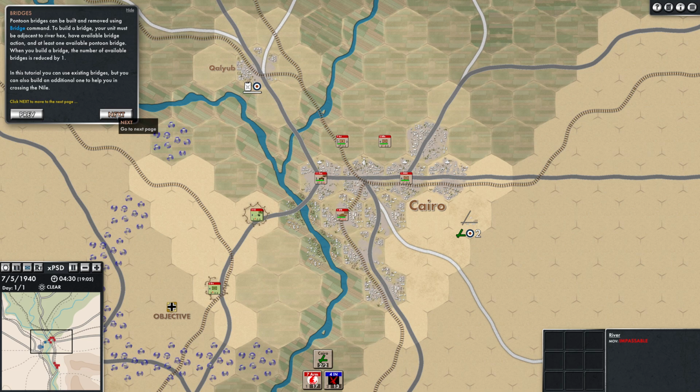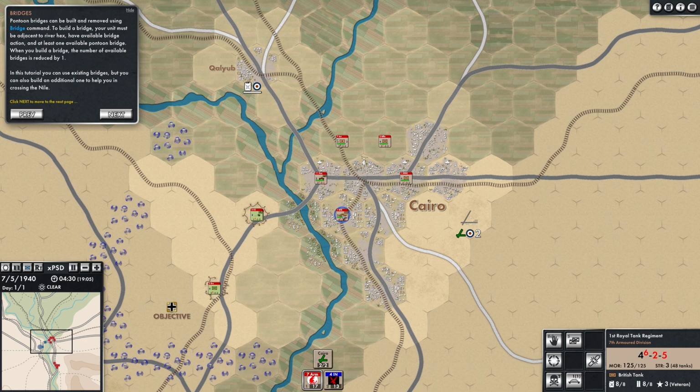Pontoon bridges can be built and removed using the bridge command. When it says bridge command... Oh, there, look. So I could grab and put a bridge there. That's so cool. So that would help the whole anti-tank situation. Maybe I should use men to rush this area. Or no, aeroplanes probably. Anyway.